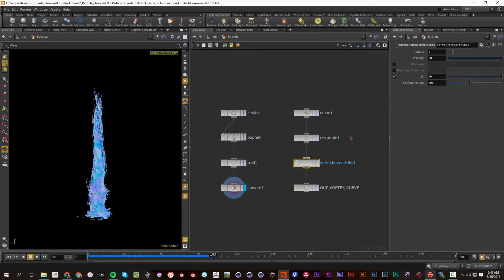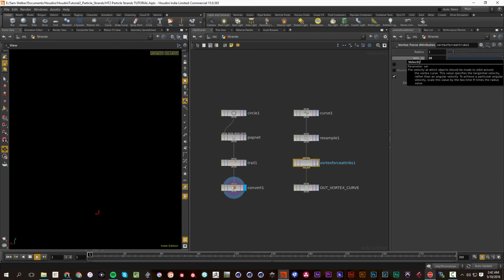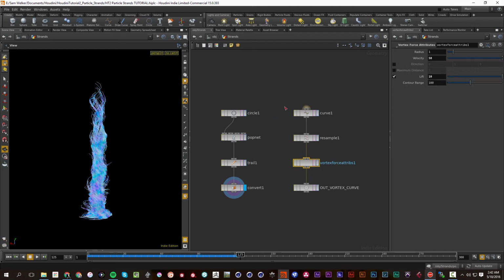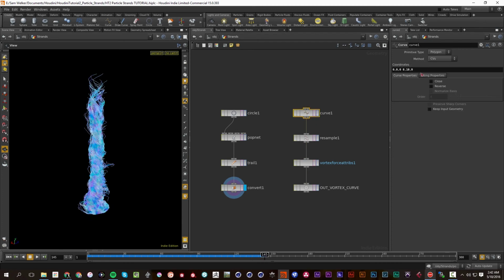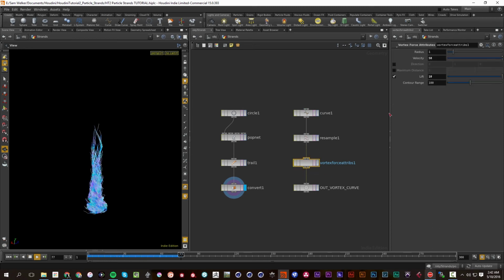So if we turn this up a bit more, the velocity will now spin stronger. And it looks really sweet. And once you get to the top of the curve, they just kind of stay there. But the solution to that would be to extend the curve. And if they, for some reason, decide to travel too fast, you can set the lift to a lower velocity. So if I wanted to, I could set the lift to 5. And they'll just keep going up.